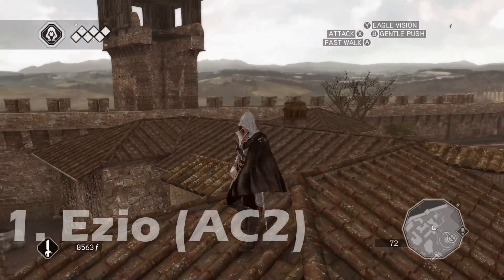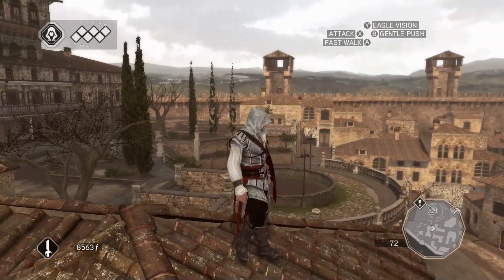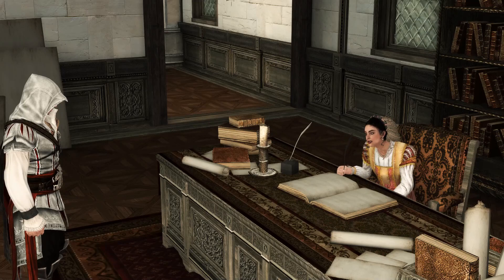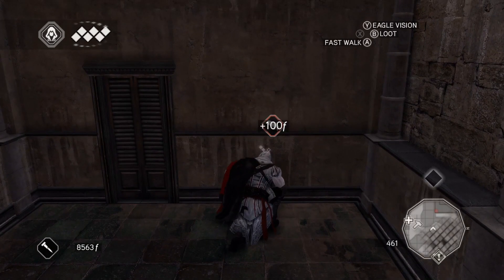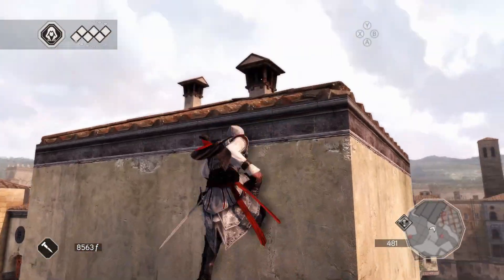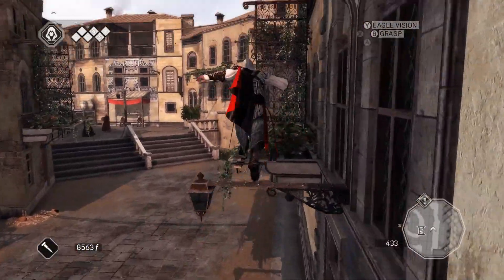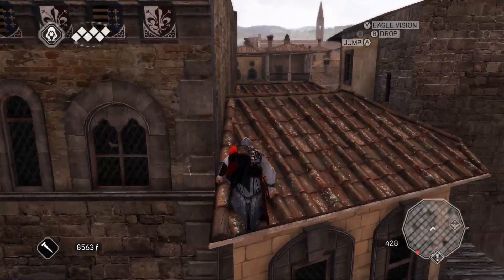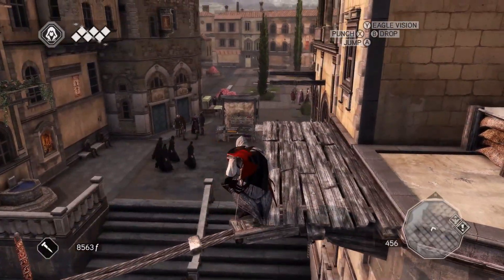As iconic as Altair's robes are, nothing could ever top these bad boys. Giovanni's robes, aka the Assassin's Creed 2 robes, are in all aspects of the word beautiful. Mashing the subtle style of the Twelfth Crusade Levantine robes with the extravagant colourful fashion of the Italian Renaissance, this outfit stands out no matter what it's compared to. The layered torso uses the red accents to create a slim, agile look. The flared shoulders reflect Ezio's confidence and arrogance, and the shorter cut-off of the robes makes them look practical and parkour-ready. The new option to dye the robes and add armour to them also allowed for a bunch of opportunities to improve what are already gorgeous robes, and I truly believe that if you ask 99% of people which robes they think of when they think Assassin's Creed, it'd be Giovanni's outfit that stands above the rest.